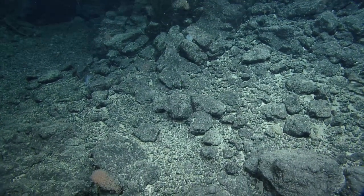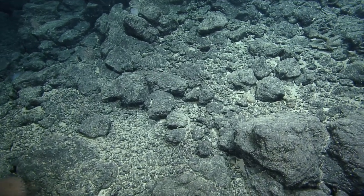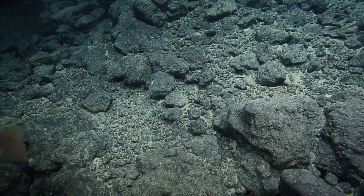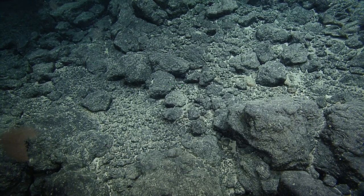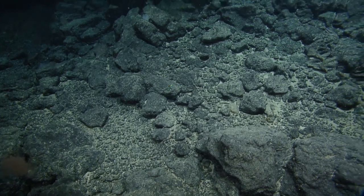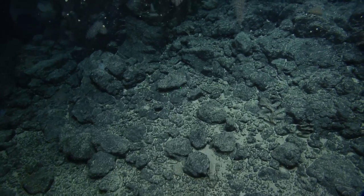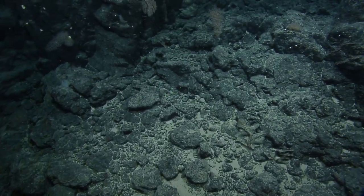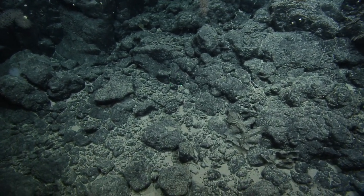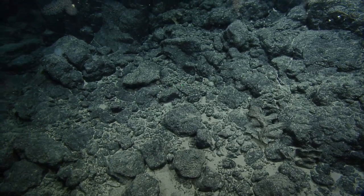Is this the spot? I don't know. You tell me. Yeah. Let's see, we want a nice angular wedge-shaped one. That might be a little small. This might be wedge-shaped. They look fairly loose. Won't know until we poke one. This one's got potential. I just want to make Val happy. That one's got some potential.